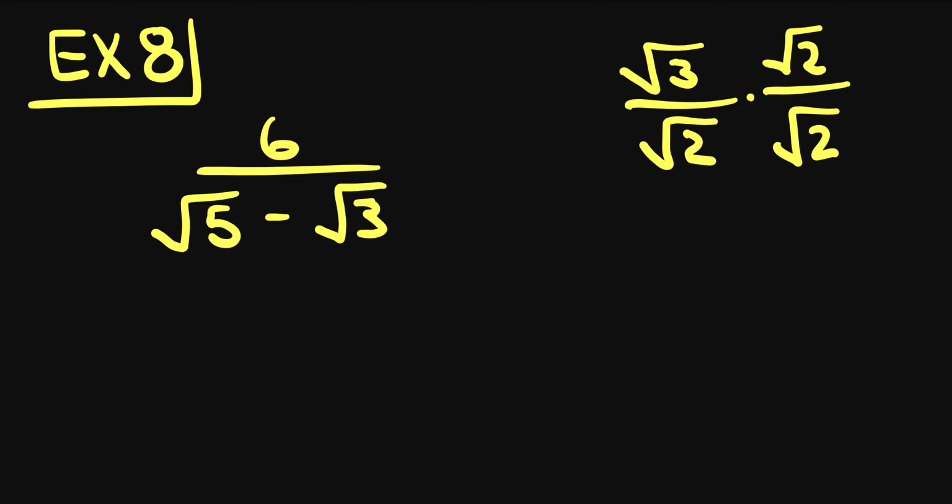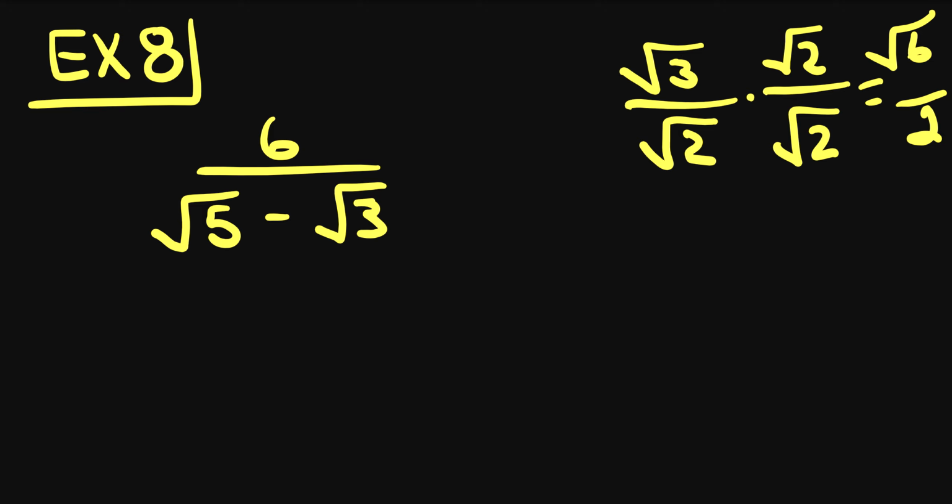And what happens to the denominator is it ends up getting out of the radical sign and just becomes a number. So square root of 2 times the square root of 2 is the square root of 4, which is 2. So it's out of the radical. And then on top, if I finish that, it's the square root of 6. And I can't simplify it any further. Okay, that's for a radical that's in the denominator when we have to rationalize it to release it out of the radical sign.